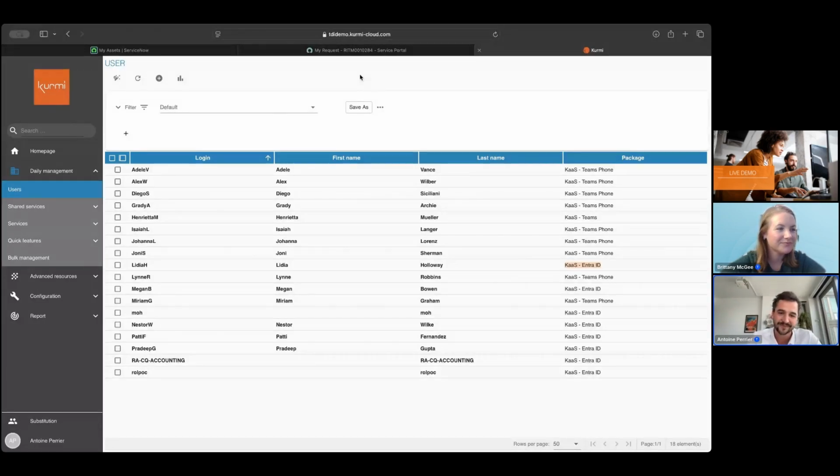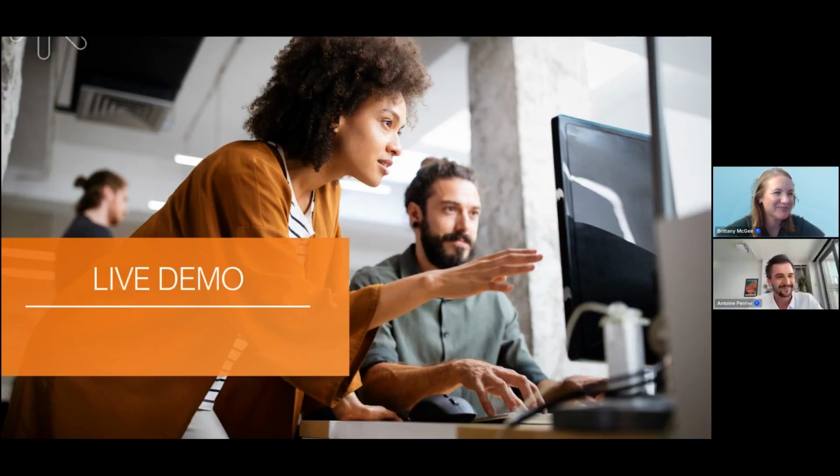That could work. And thanks, yeah, this is great. Live. Sorry, Brittany. I was just saying this was great. It's really interesting seeing how the app actually works and flipping back and forth, and you can see the reference numbers between Kurmi and ServiceNow. I think it's really, really helpful.